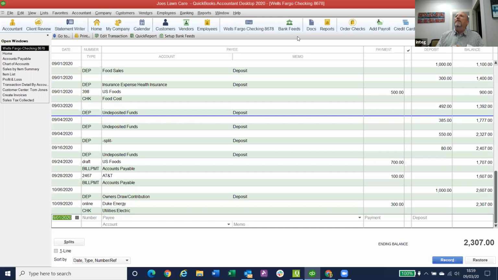A lot of people are probably maybe haven't even bought it yet, you're just looking at it. Last week we talked about where's the best place to get it, and whether to get Desktop or QuickBooks Online. I'm a big fan of Desktop because in the long run, it'll save you a lot of money. You don't have to pay that monthly subscription. They're like the phone company or the TV company. They'll give it to you cheap for 3 months, then they'll put it at full price. So I'm a big fan of the Desktop version.